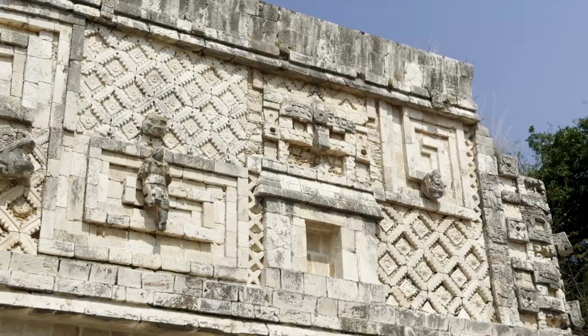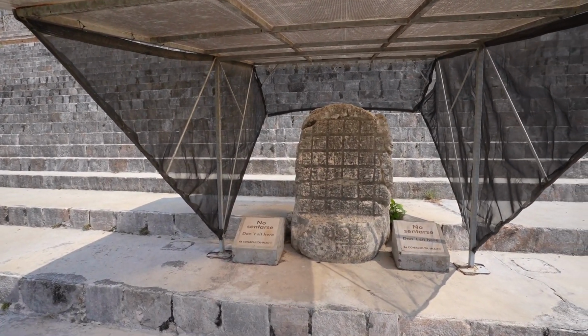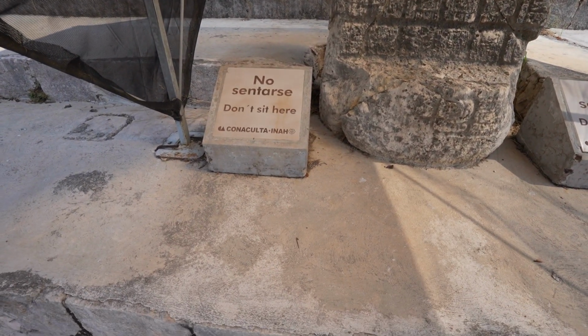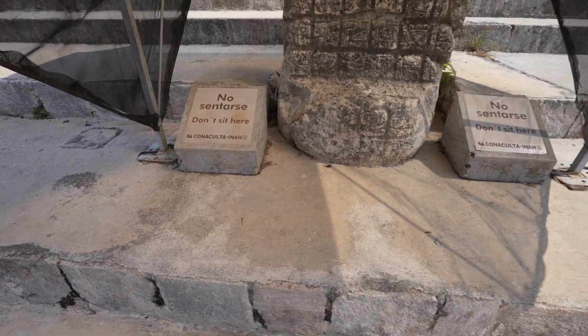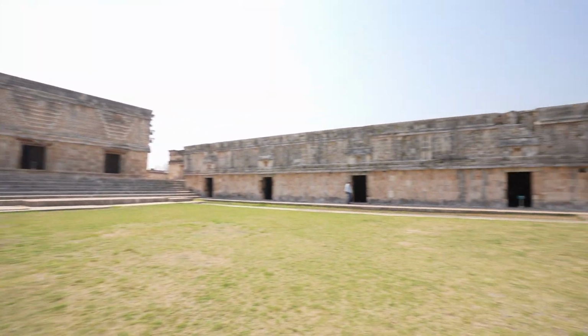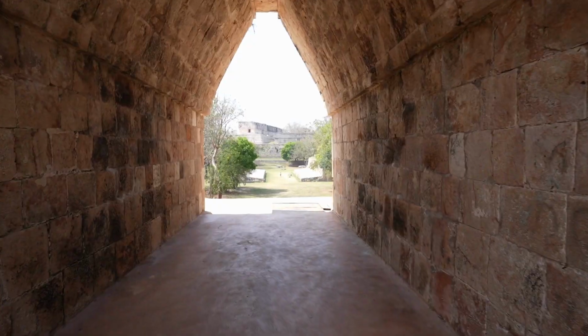So this right behind me is a really cool piece in here. It's hard to tell what it is at first, but if you look closely, you can tell that it's not a seat. Well, touring the courtyard has been one of the coolest parts so far. Yeah. Quite a bit to check out around here. I didn't even know this was back here. I thought we were coming to just look at the big pyramid, so it's pretty cool. Yeah, that's cool.